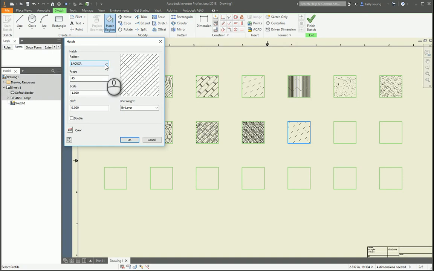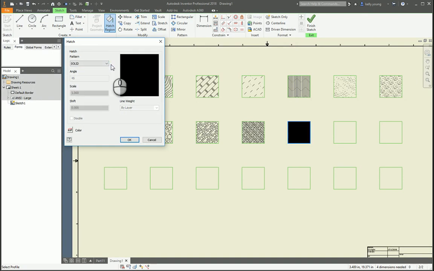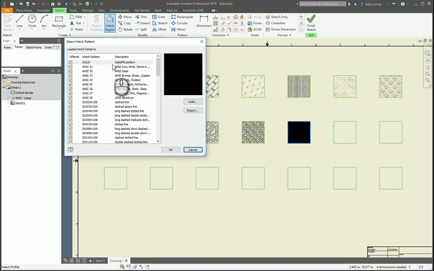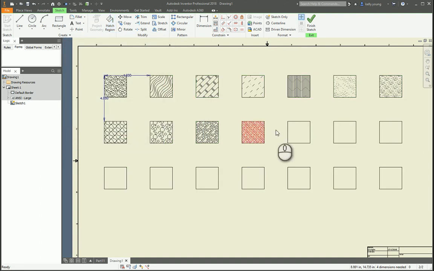So the ones that are loaded here, you have a couple of different ones. You can find them on the internet. They're a .pat, so if you search through, you can find a .pat file, load it up, and see if it functions well with Inventor. You can create your own. It's a lot more in-depth than you probably want to do, but I'll put some links on how to do that as well. But that should get you going.